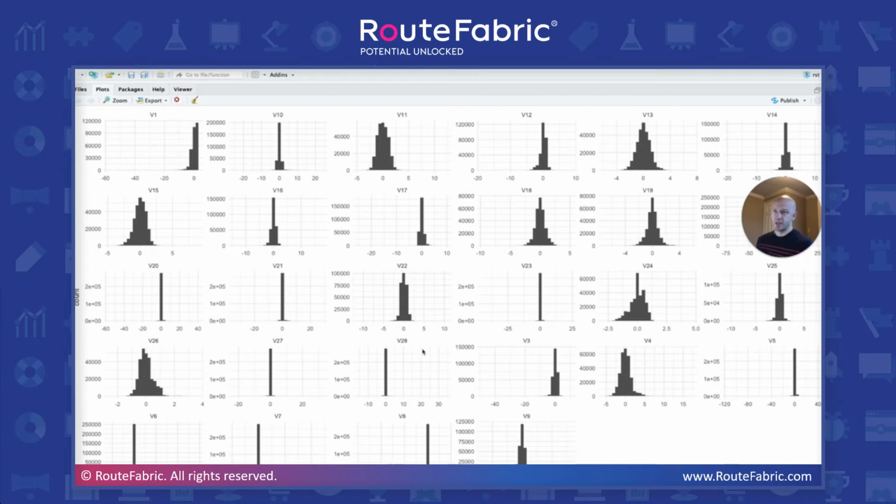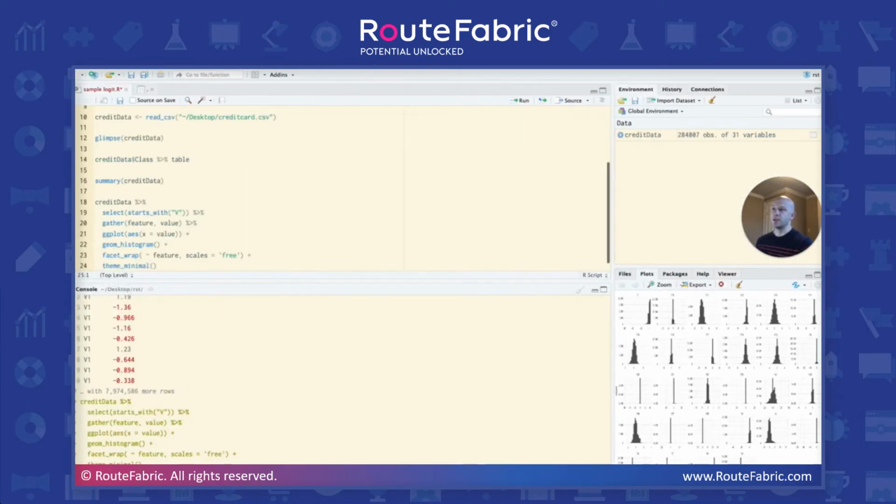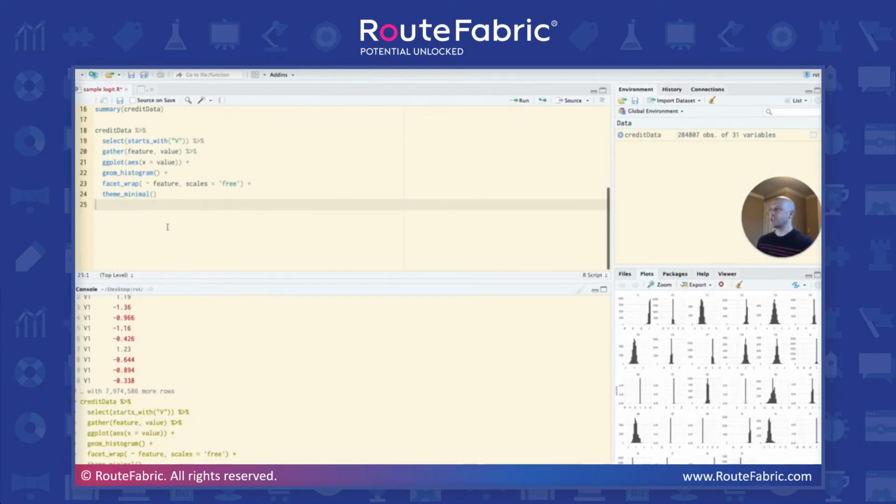But if this was a real data science project that I had more ownership over, I would know what these variables were. I would be able to look for red flags. I'd be able to examine what these distributions are doing and see if there's anything that makes me nervous, or otherwise that I want to go back and do some additional cleaning or data prep on. So that's just an example of one of the ways that I'm visualizing and exploring data sets.